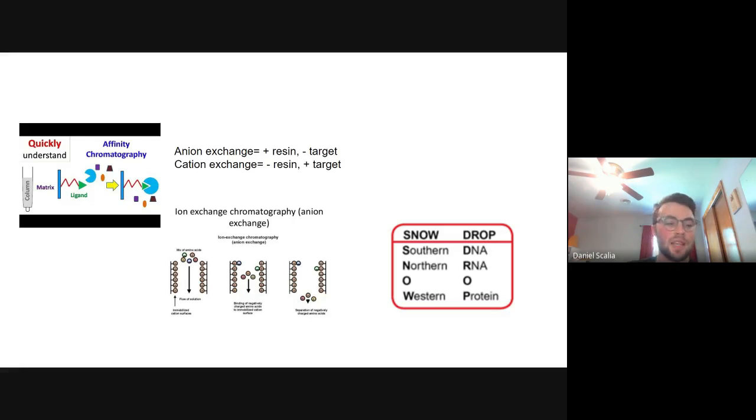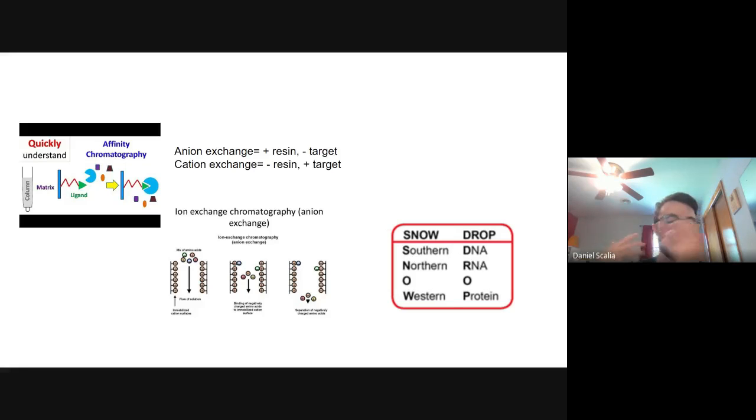Also, another thing I'd like to mention, it doesn't help you answer this question, but I think it's very important to know because it tripped me up a lot. Ion exchange has two types: the anion exchange and the cation exchange. This is very confusing because at first I was like, okay, which is which? Basically, remember that for the anion exchange, the resin, the physical substance, is positively charged, and whatever you're trying to target is negatively charged.